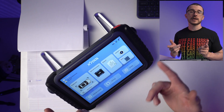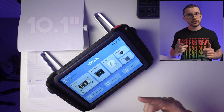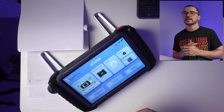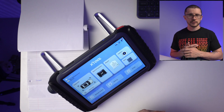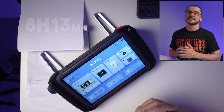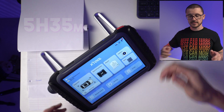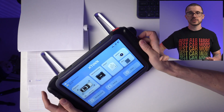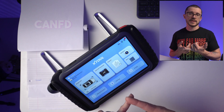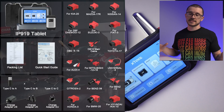The IP919 is officially marketed as running an 8-core 4GHz CPU, but based on my tests it runs an 8-core 2.2GHz CPU. It has a 10.1-inch screen, 8GB of RAM, 128GB of ROM, and a 6,400mAh battery at 7.2 volts — equating to 46 watts of power. Battery testing showed 8 hours and 13 minutes of discharge time, and 5 hours and 35 minutes of charging time with the 3-amp charger supplied with the unit in its charging docking station. It has USB-C, Bluetooth, Wi-Fi, wired vehicle connectivity, supports basic DOIP and FCA authentication, and comes with a large box of accessories.